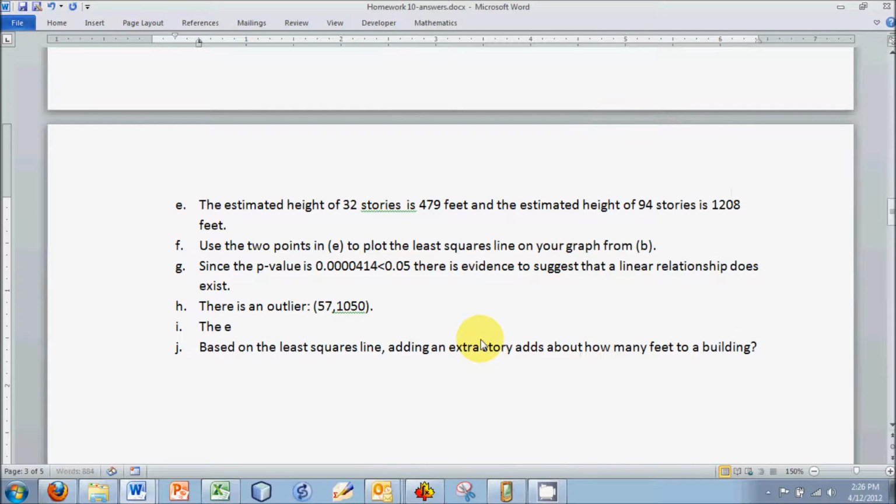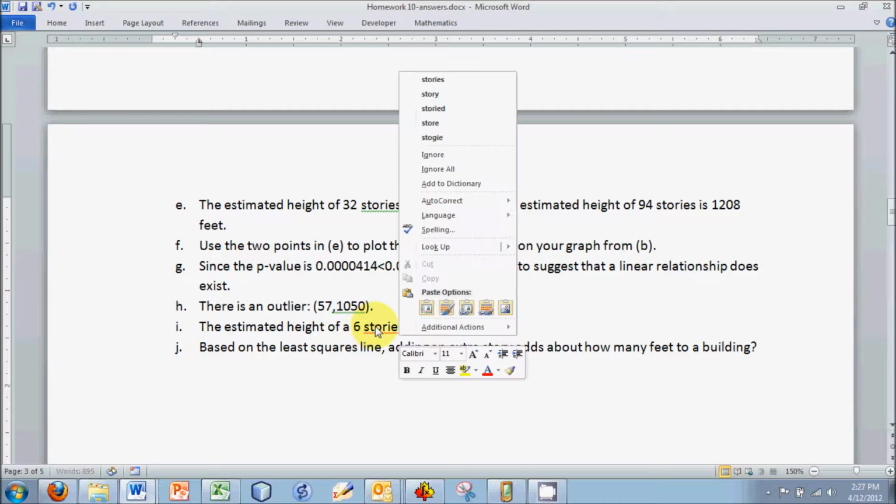The estimated height of a 6-story building is 173 feet. Whoops. So I have to spell correctly.